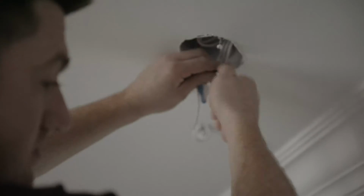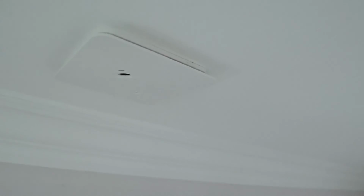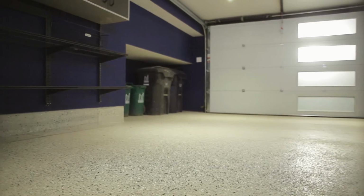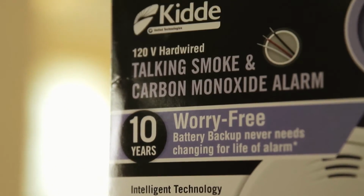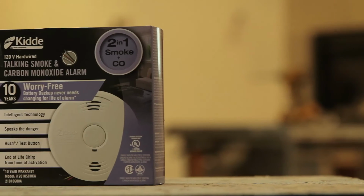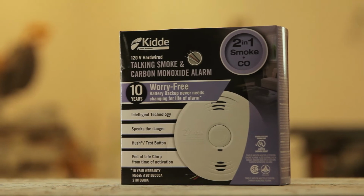It's important to have one near your kitchen, but not in your kitchen, right? It's also important not to have it too close to your garage or your mechanical room. Now it's important to have one in each bedroom. So then they're all tied in together. So anything that happens on the bedroom floor also happens on the main floor, it also happens on the basement floor, AKA the third floor.